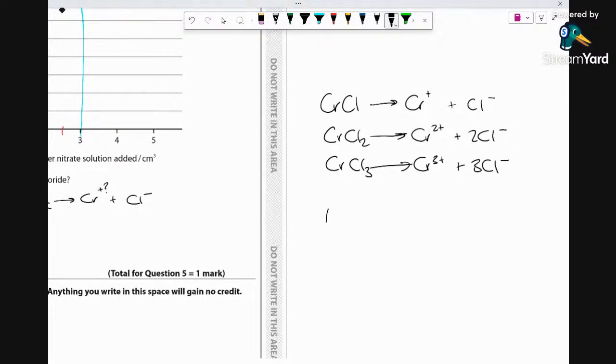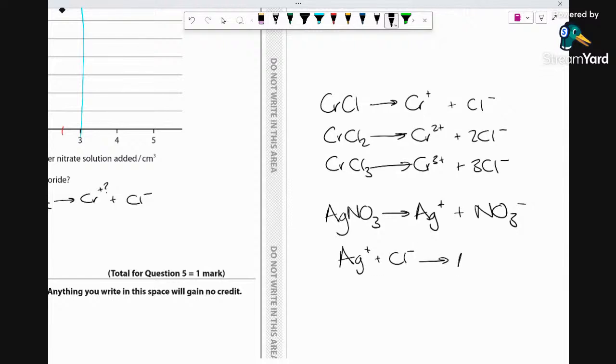What we do know, though, is that silver nitrate is going to give us just one nitrate ion. It's going to give us Ag plus and Cl minus and NO3 minus. So based on this fact, if we're making a precipitate, it's because the silver ion is joining permanently to form the insoluble silver chloride as a solid. That we do know. If you don't know that chemical test, you should by now.